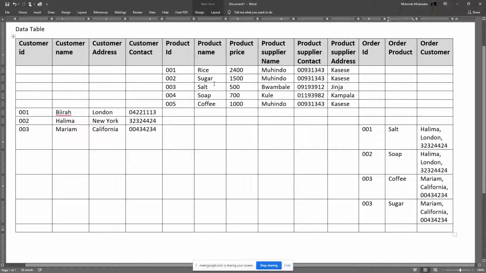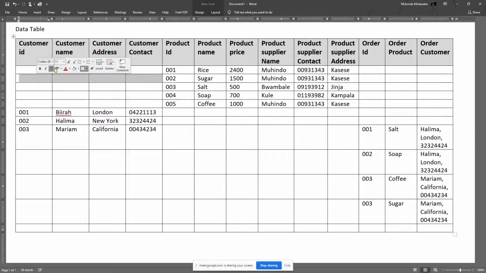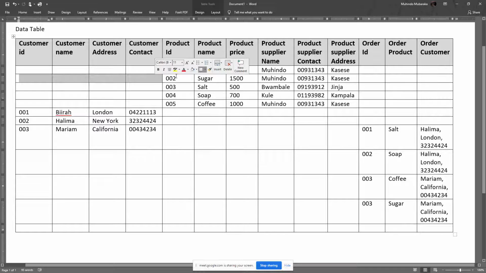Assume that we are recording a product. For example, this product. And this is the only information that we need to know about a product. But see what happens. When you record a product, there is some space that has been left empty because it is invalid for a product. For example, you can see all of this cell is invalid for this particular product. So let me select and highlight it. You see, all this place is invalid. It has been wasted for a product.